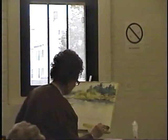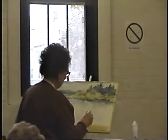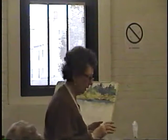There's a board down there that I've slightly drawn in. I'm supposed to put in some white, and I didn't. I'm not sure what I would do.